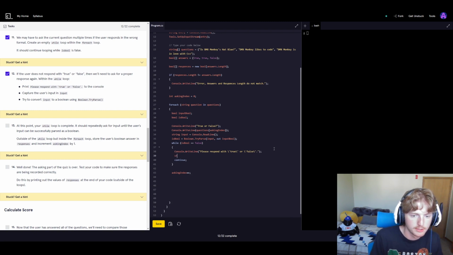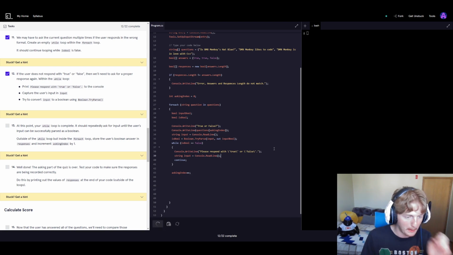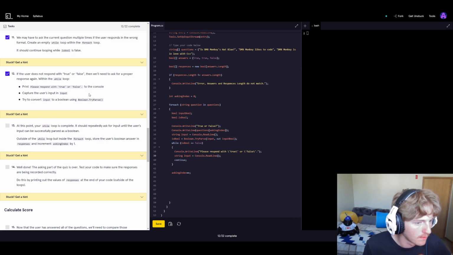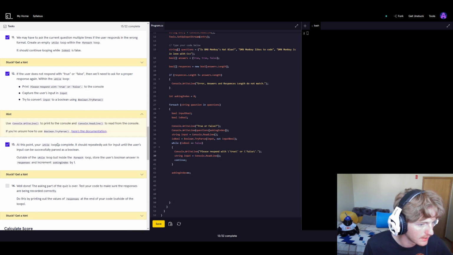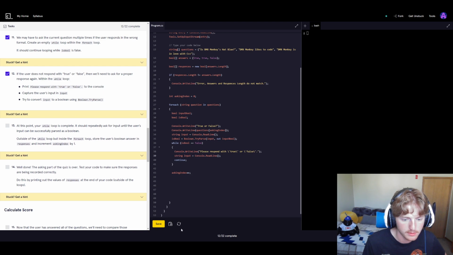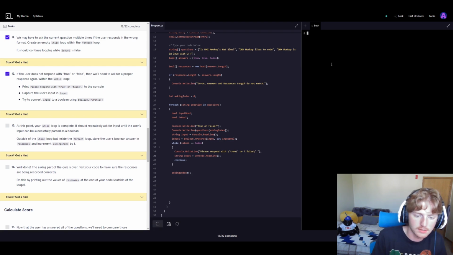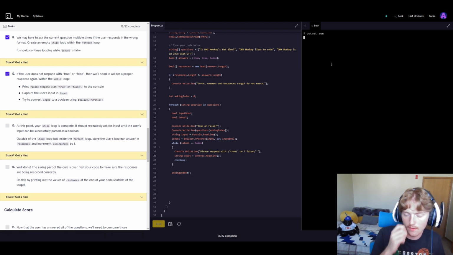Where we do string input equals Console.ReadLine. Should this all be inside the... okay, yeah, that's what I'm doing. Let's try again.